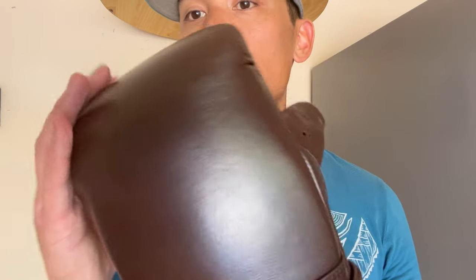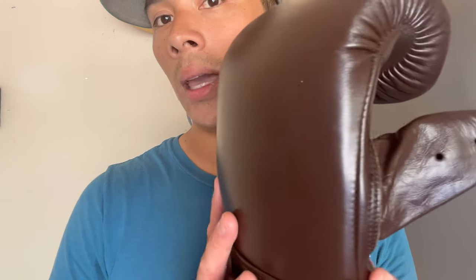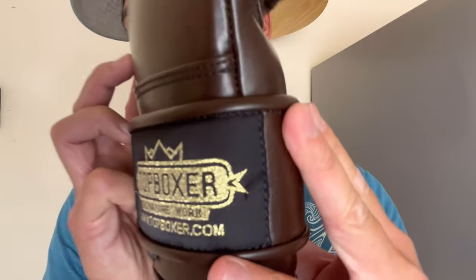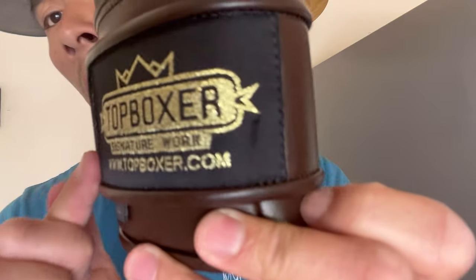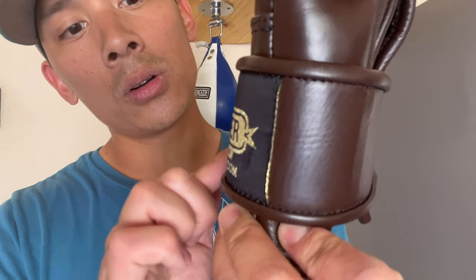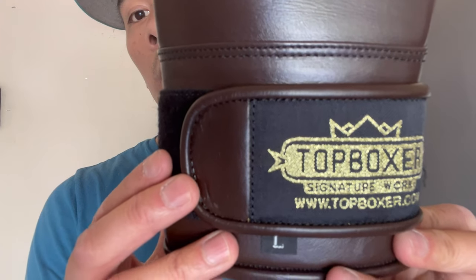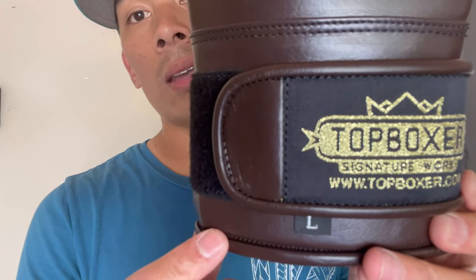The design of the glove, you can see, again, kind of sticks to that old school roots. You don't really have any kind of flashy graphics whatsoever on the glove. The only thing that designates the glove brand is going to be just the Top Boxer cloth patch that's stitched onto the Velcro strap itself. It just says Top Boxer in gold, signature work, and the website, topboxer.com. But outside of that, that's really it. You have the large right here, basically the size tag.